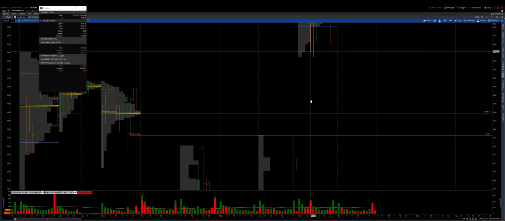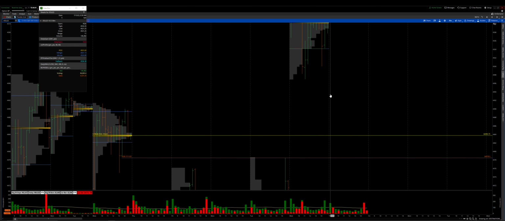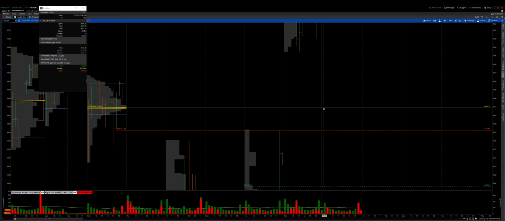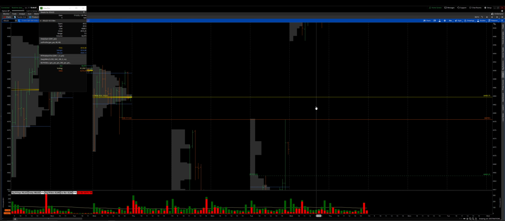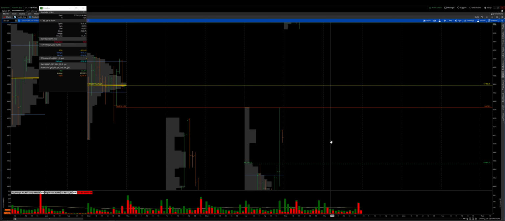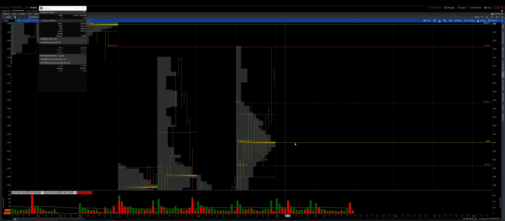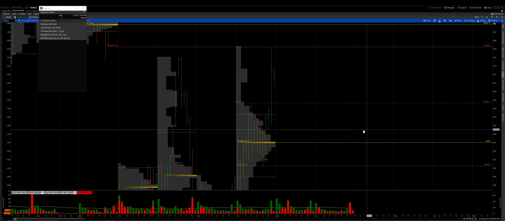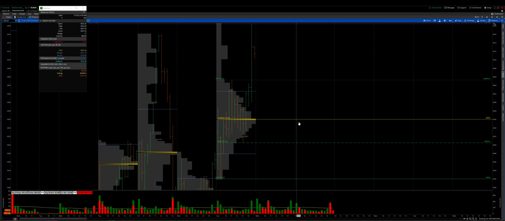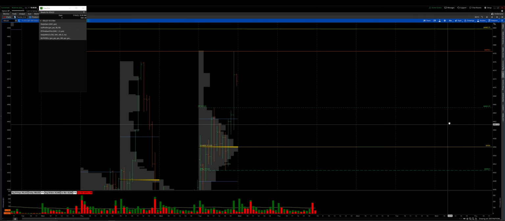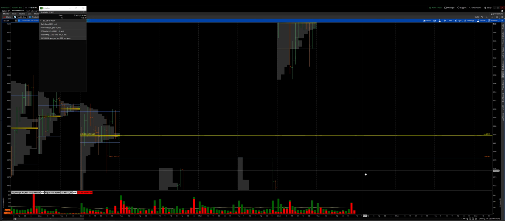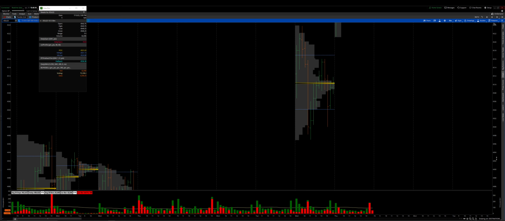So it acts as a magnet and it gives us a destination, or more or less a target to the downside whenever you have that 11 wide point of control, or any types of points of control that are over 8 wide marked on your chart. So just as we have this one down here, this 10 wide point of control at 56, if we ever get back into this day's range and we continue to push on down, your targets would be 65.25. You get through that, then your target would be 56. So having these things on your chart is extremely beneficial.